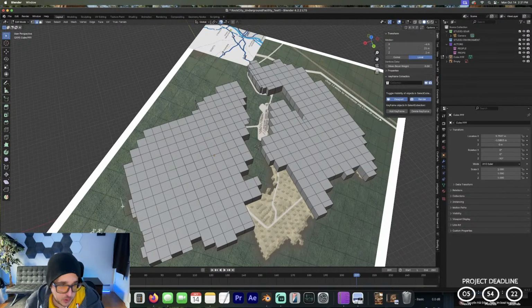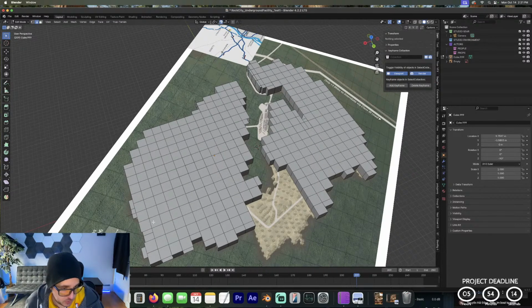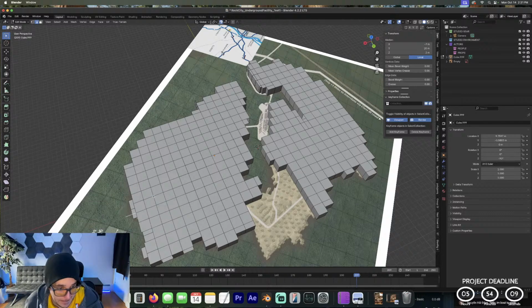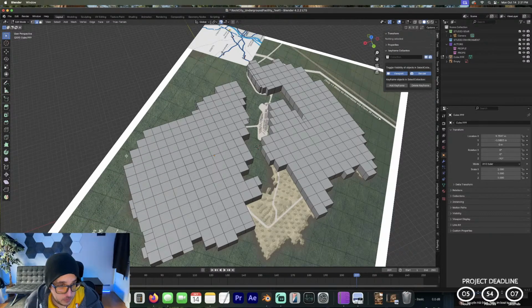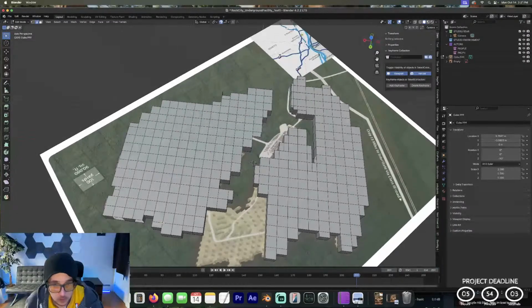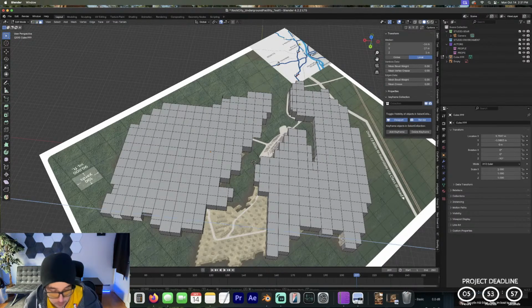My menu might look a little different because I have a different pie menu activated in Blender. So if people were wondering what that's about, let me know. I can show you where that's at and why I haven't enabled it. Oh, I'm choosing the wrong one. Sorry. Getting close to a general framework.